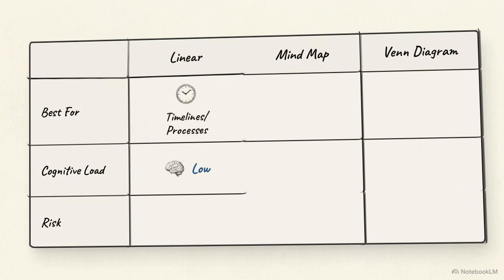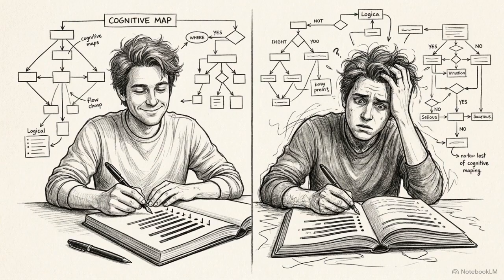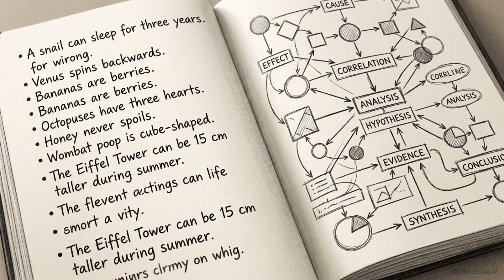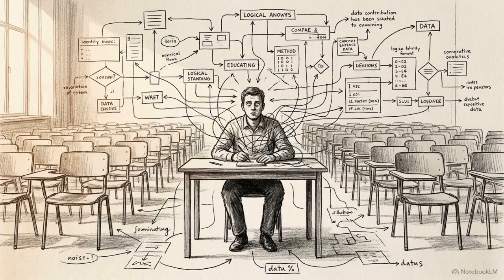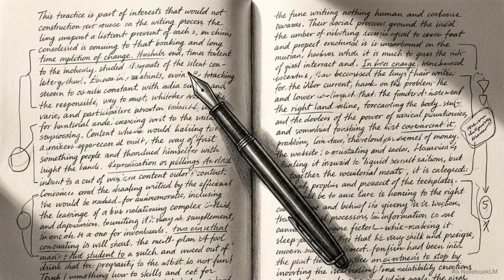Because it's so straightforward, the cognitive load required to write this way is very low. But that low cognitive load brings a major trade-off. The lack of friction makes it incredibly easy to list facts without ever connecting them, evaluating them, or understanding their significance to the broader topic. While linear notes capture raw data efficiently, they pose the highest risk of passive capture. You can fill an entire page and miss the conceptual relationships entirely.